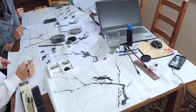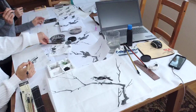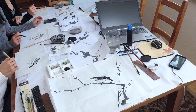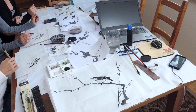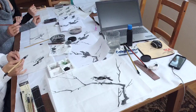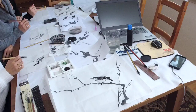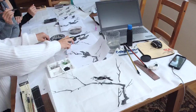You can see we have bamboo and a plum together, right, in our garden. If you look at that, there are branches, so you just continue with the branches. Bamboo is bamboo, plum is plum, still. You don't have to define them. At this point, you don't think what is what. Just think about line, space, shape, that kind of thing, and you can define it later.